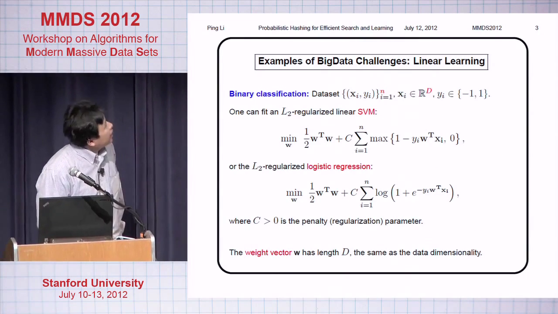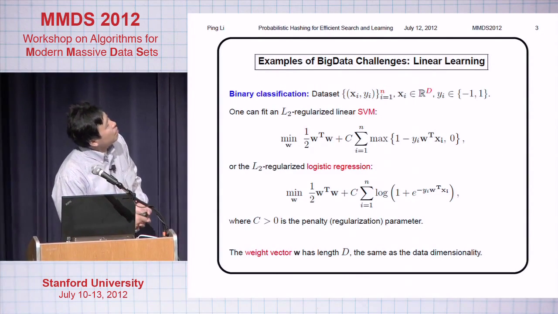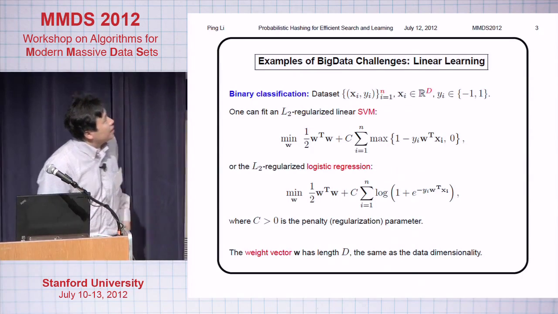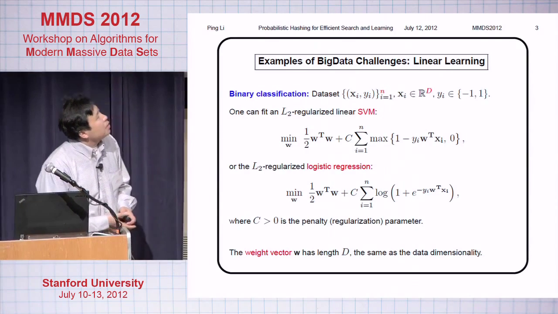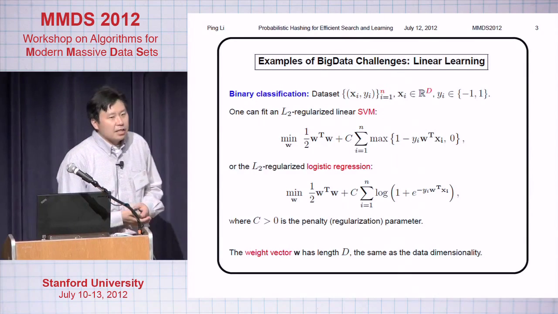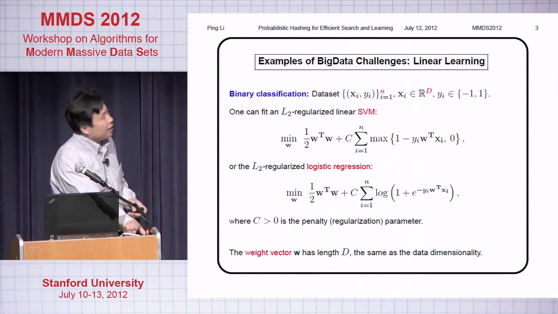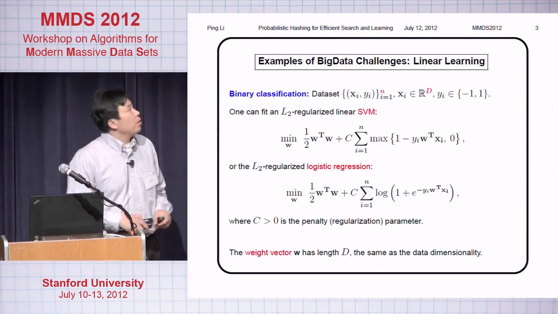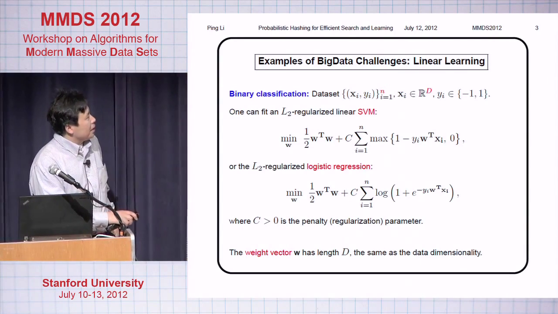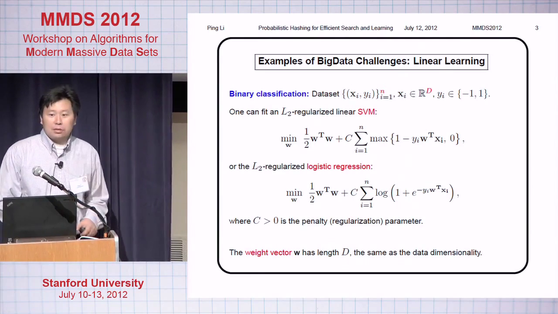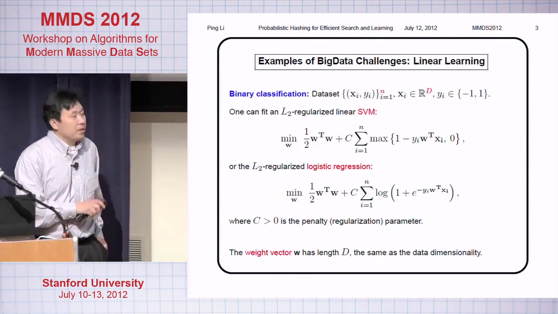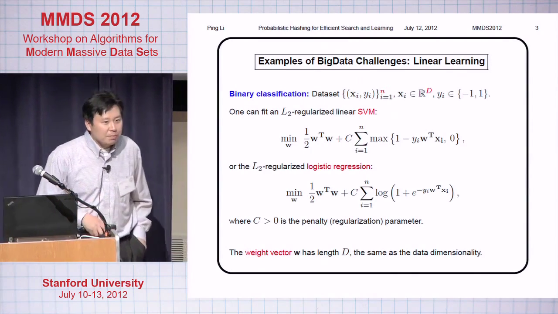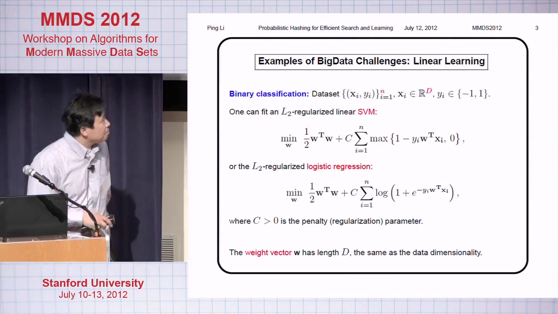So now let's first motivate the talk using the classification problem. So this is binary classification. We consider data sets. X has n examples in capital D dimensions, and Y is -1, 1. The task is to predict Y. And we can train the linear SVM. We just solve this optimization problem and learn the weight, W. The weight has the same length as the data dimensions. Or we can use logistic regression. They perform almost the same, except logistic regression usually takes 10 times more time than SVM, but the performance in terms of accuracy is almost the same.